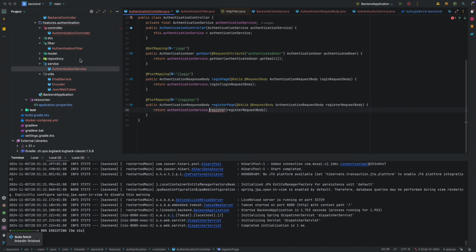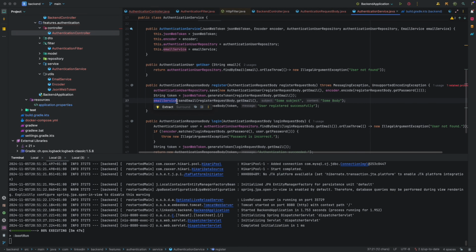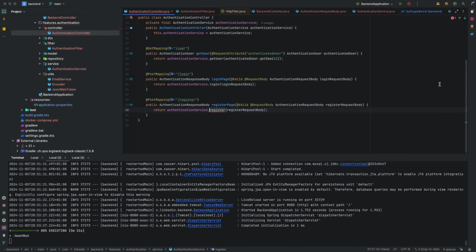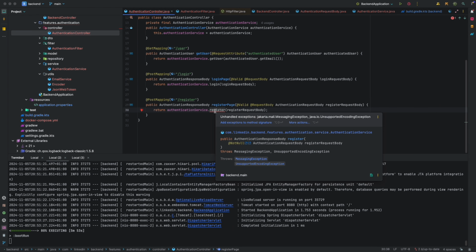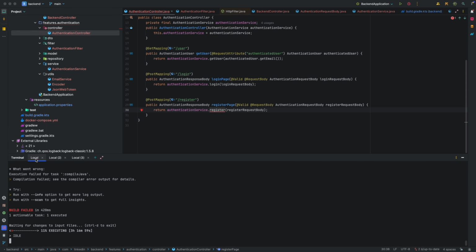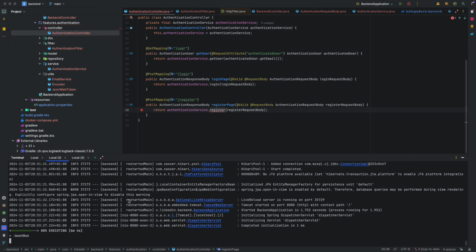Let me check. We are sending this and we don't have an SMTP server, so this should actually fail. Okay, so we have a problem here because this didn't restart, so the project is actually not updated.